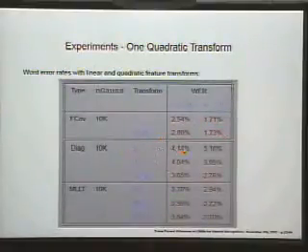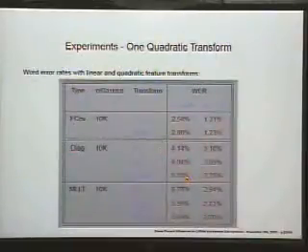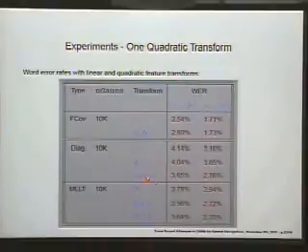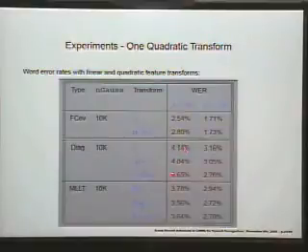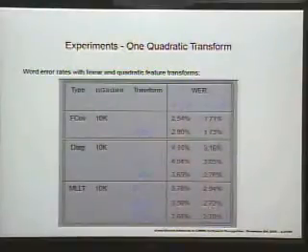If you go to something like a diagonal model, we found some small gains. In fact, we found a reasonable gain after throwing in this additional linear transformation. But then if you go to the bottom one with MLLT, the differences between these two are small. So in other words, the bulk of the gain we got from here to here seems to have been due to the A matrix, not the nonlinearity, which is what I meant by we're sort of disappointed with the results. Okay, so this is the sort of results we get.